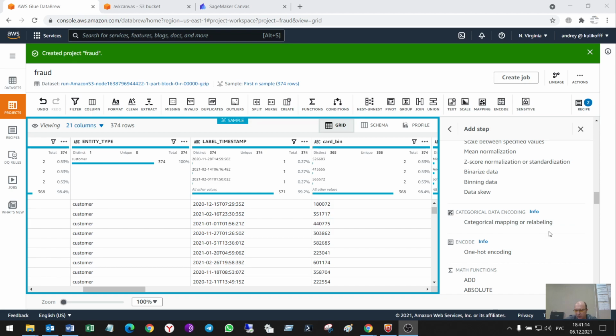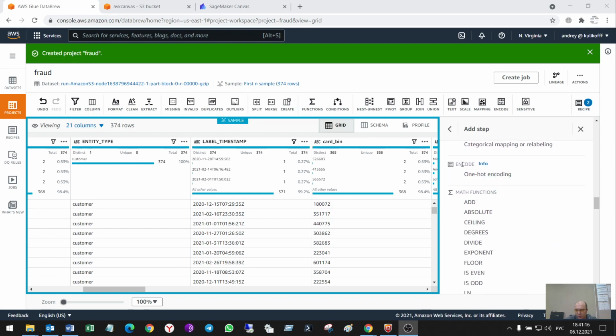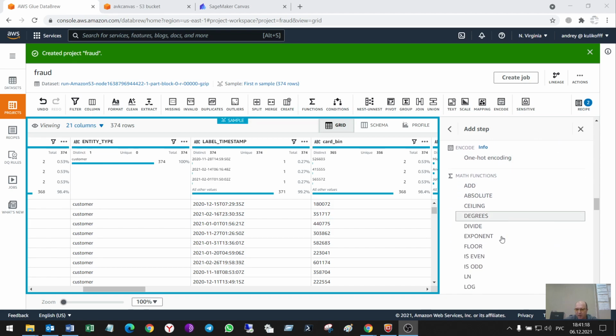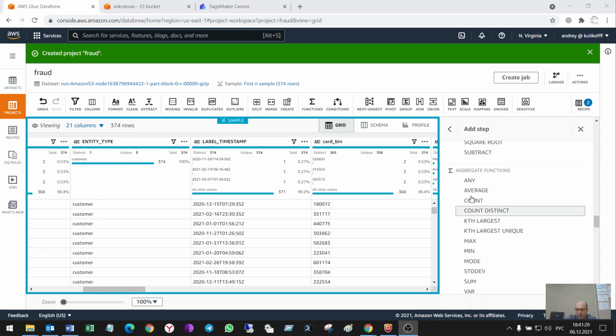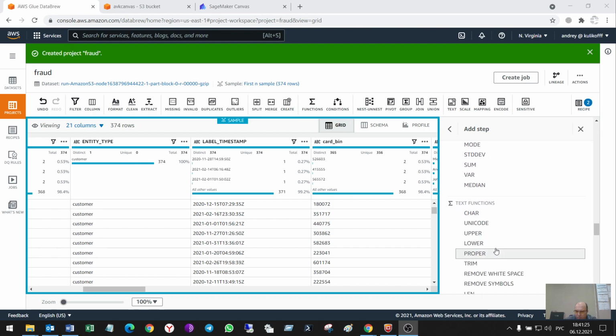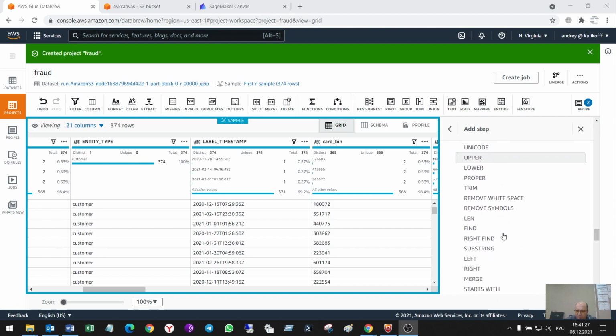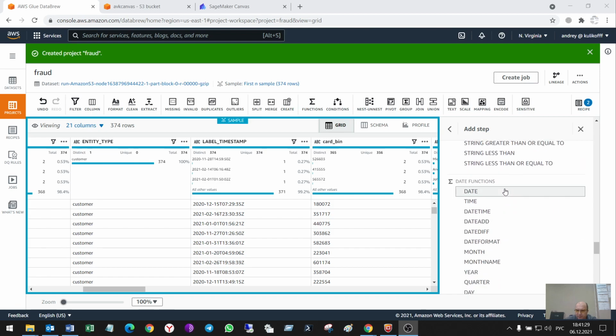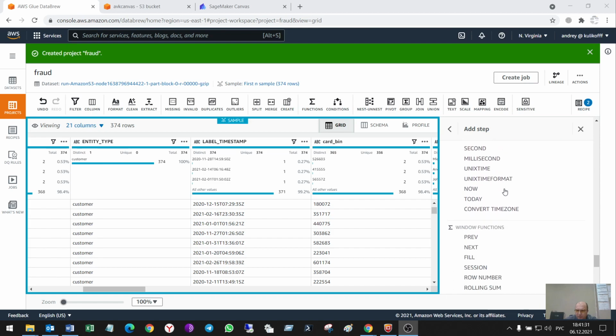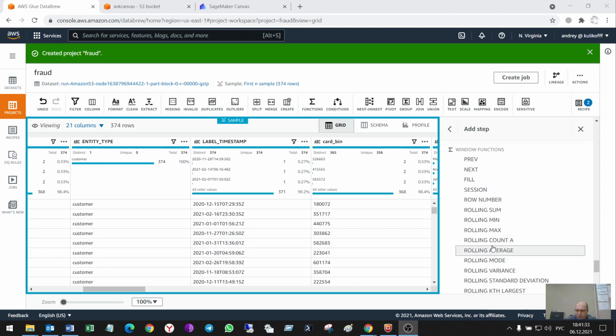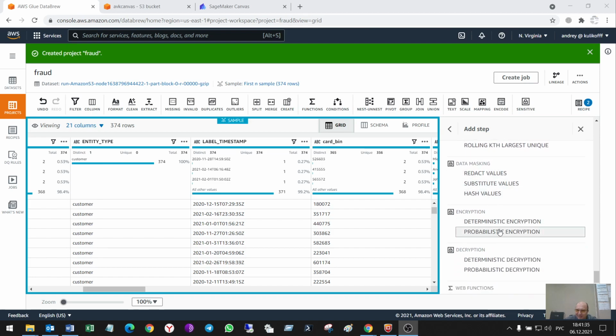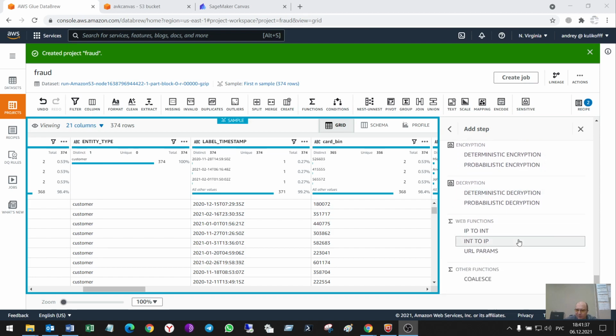Categorical mapping or relabeling, one-hot encoding also, and some math functions and aggregate functions, text functions, date functions, window functions, data masking, encryption, decryption, web functions, other functions.